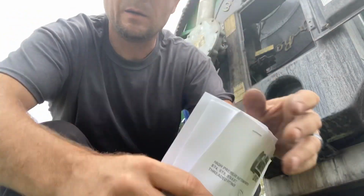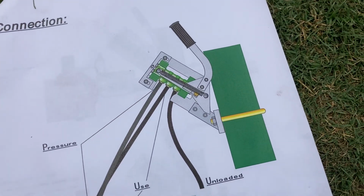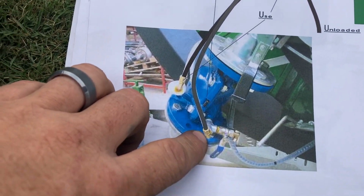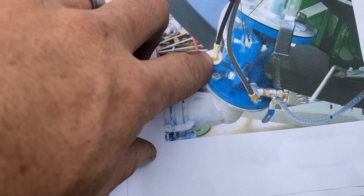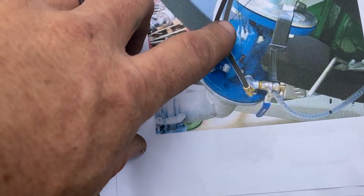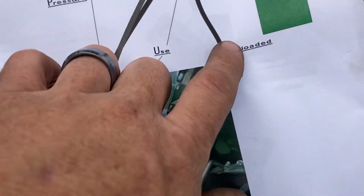All right. Now we're gonna start hooking up the pressure tubes. Showing this top one is going to go into the bottom one with the little shut-off valve, and then this center one is going to go to the diaphragm, which is the one in the middle of the shut-off valve. And then they say this one doesn't go anywhere.